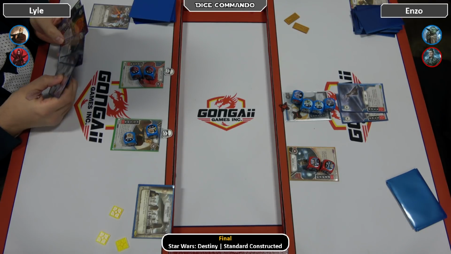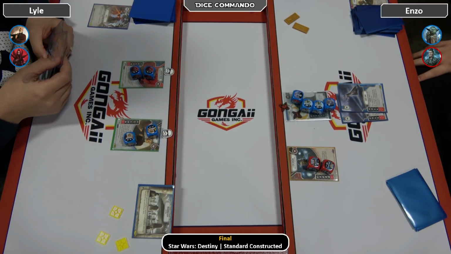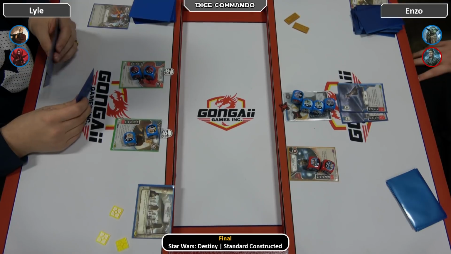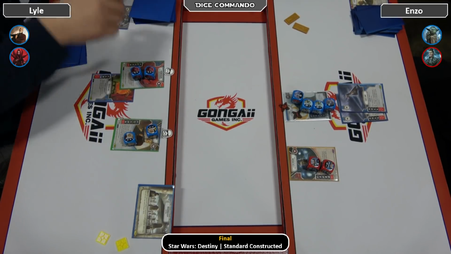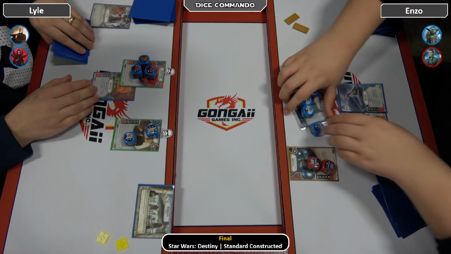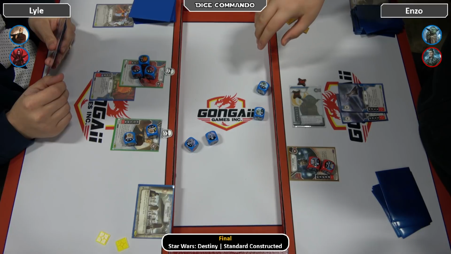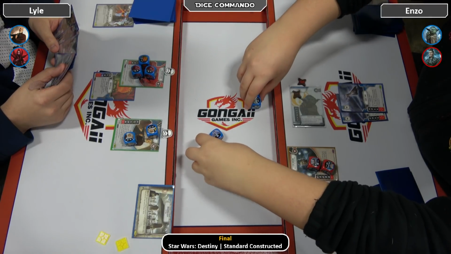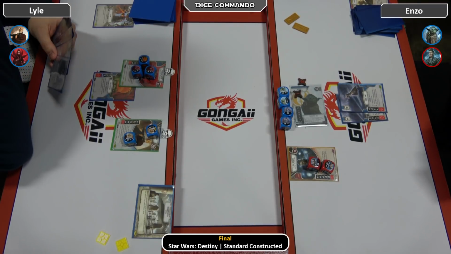So what do we see? A force throw in Lyle's hand. That's actually, I think, worth getting on the table. Crystal ball first. Okay. Yoda, go. Yep, there's the jump. That's okay. That's pretty good.